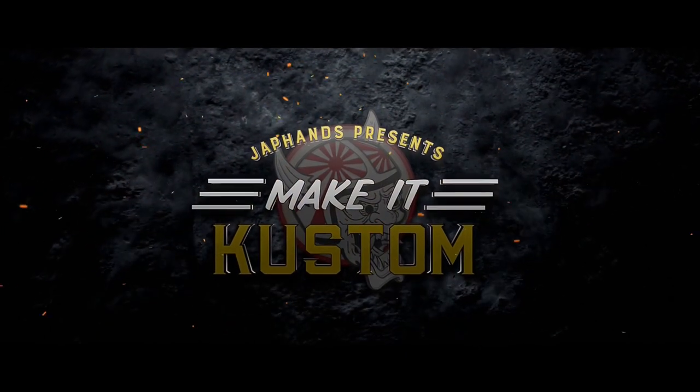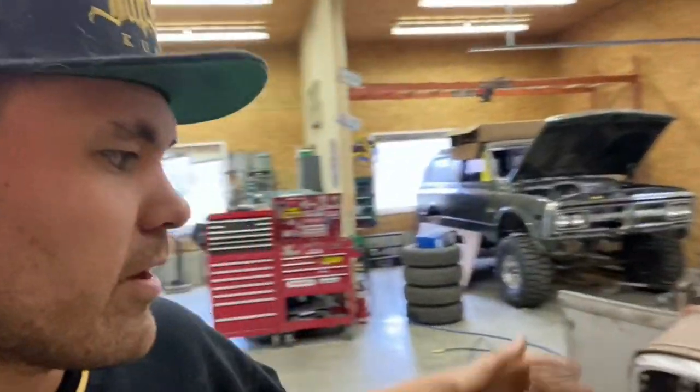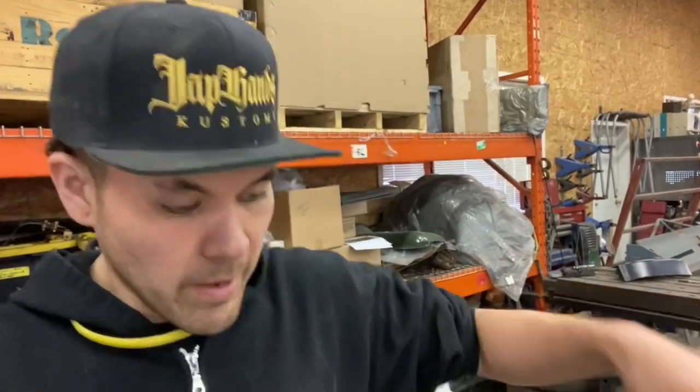Let's get into it. Time to get this firewall happening. The front of this car has been a bit of a struggle for me because everything's custom on the inside and everything sort of converges in the front. The kick panels and the footwells and the firewall, they all kind of come together, and also I need to create a front mount for body mount to the chassis. Right now, I'm just trying to figure all that out.